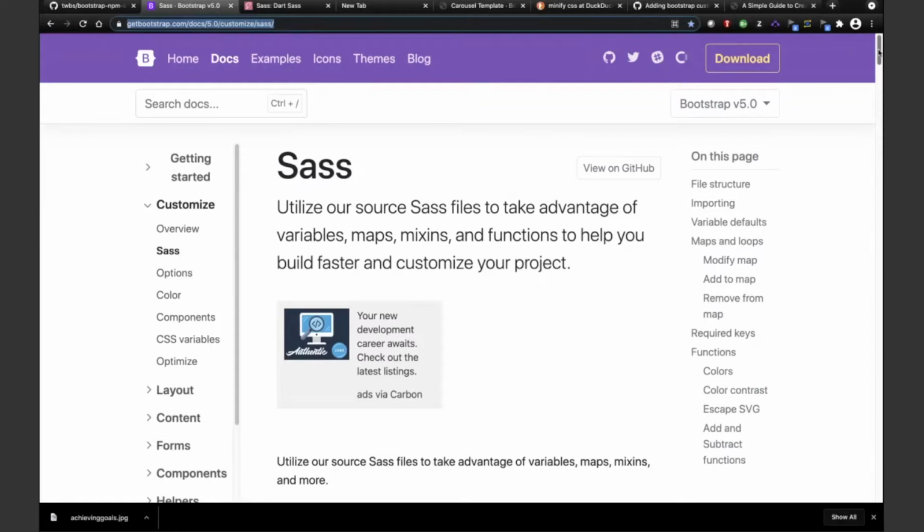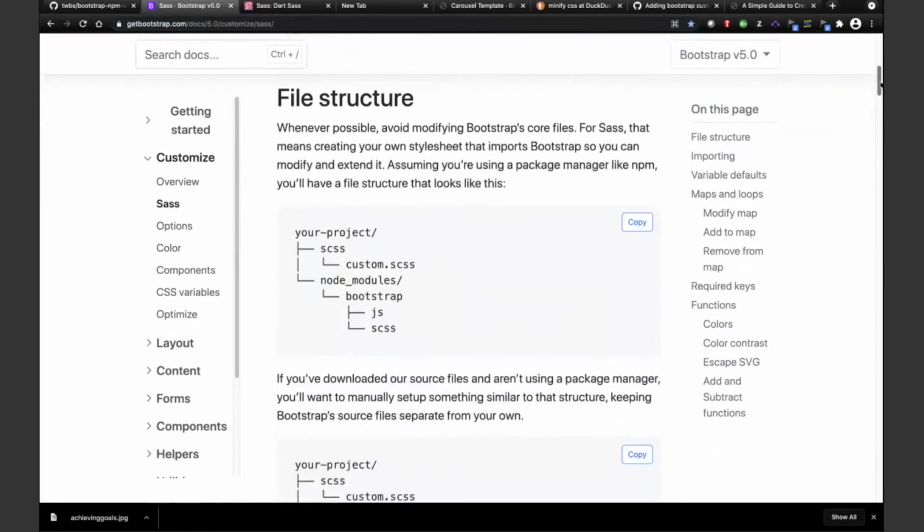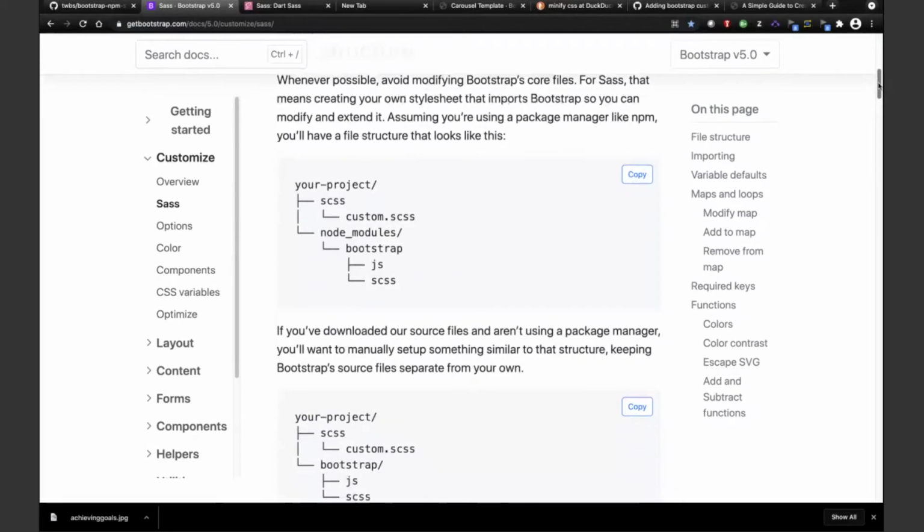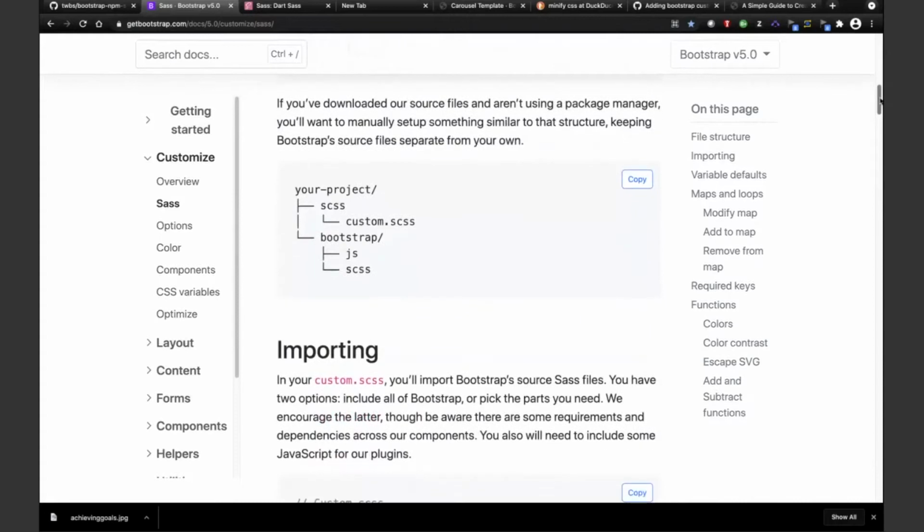the Bootstrap CSS file. So if you come down here a little bit, it talks to you about how to set up your file structure. So in our project, CareonClick, we now have a folder called SCSS, and in it, there's a single file called custom SCSS. I jumped down to the second example. I didn't yet set up what's called a package manager. And what that is, is just a set of automation utilities to help you pull down the files that you need. You'll hear things called node modules.